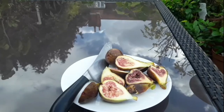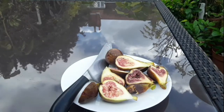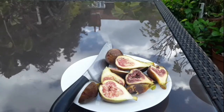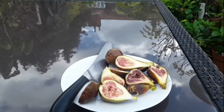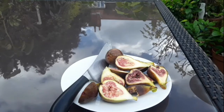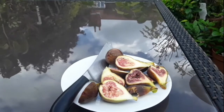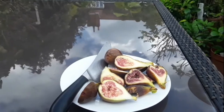But I thought you'd be interested to see that's what happens when we get to end of October, beginning of November, and there's absolutely no warmth and the plant goes into dormancy. Once it's gone into dormancy, you've got very little chance of getting anything edible off the plant. So the main crop figs, really, if you haven't had them by the middle of October, unless you're in freak growing conditions, you're probably going to struggle. Anyway, I thought that might appeal to fig followers.